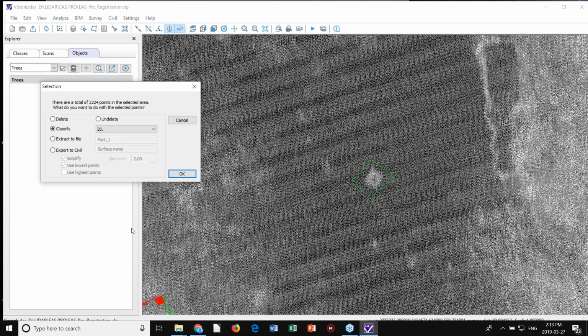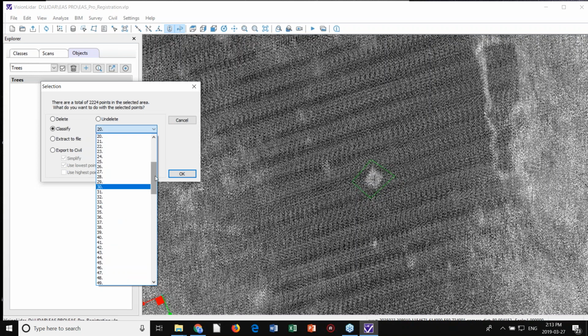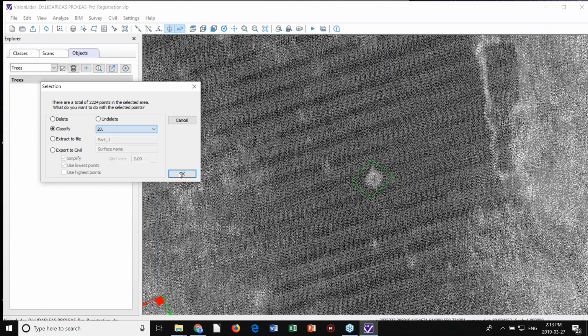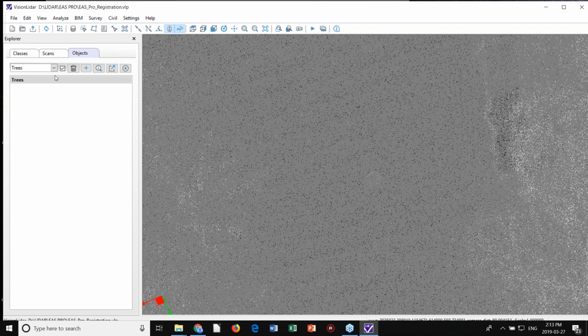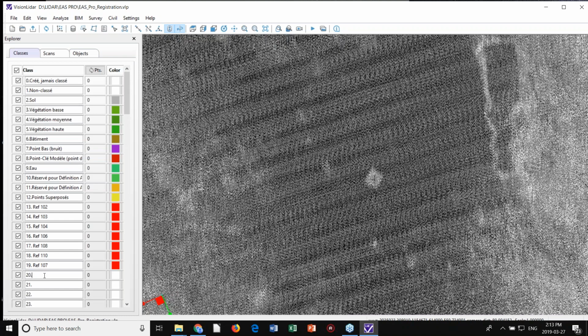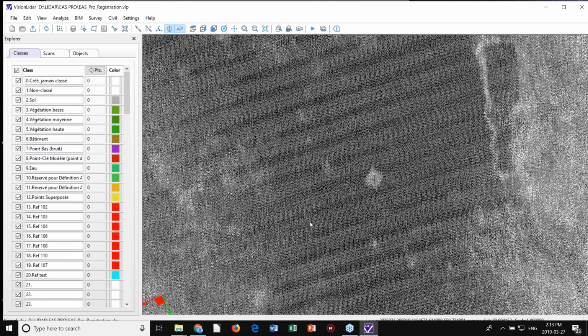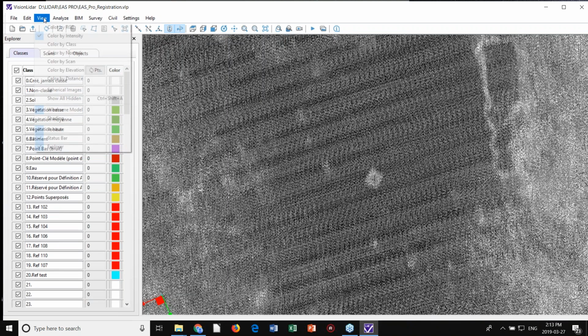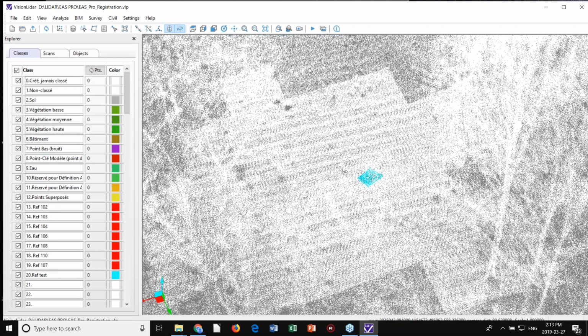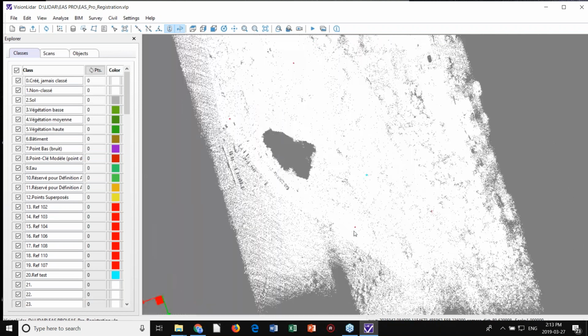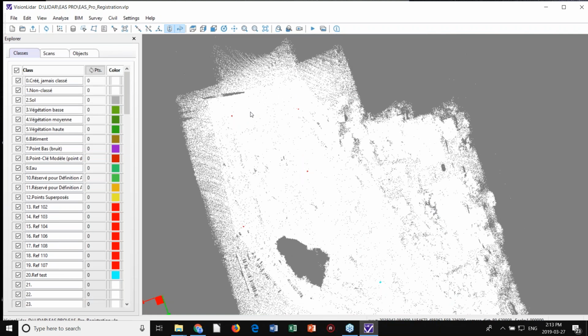Let's say I call it reference 20. Go to my class here, reference test, and I can give it another color. And if I go back to my view by class, this is how I have identified all my control points in that project.